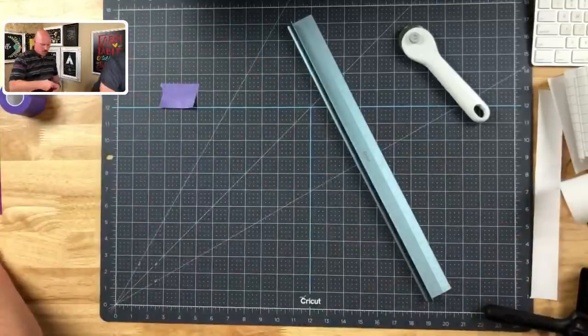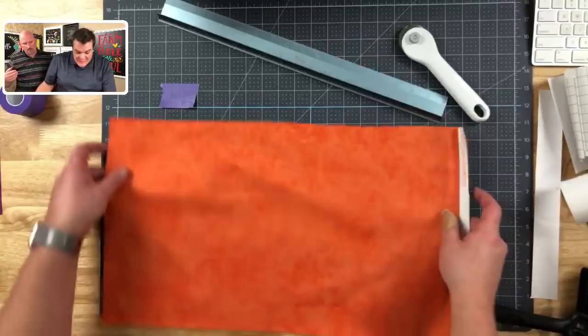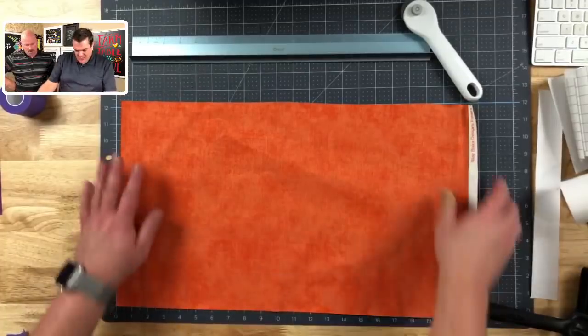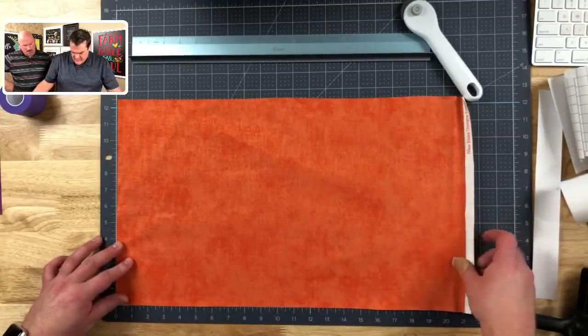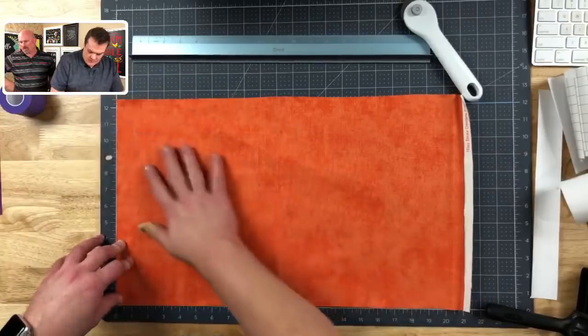All right, we'll finish this off with the orange. The only reason I'm using this instead of paper is I really liked the pattern on here. I don't even know what you would describe that pattern. Is it a watermark? Maybe? I would say kind of a not acid wash, but some kind of a wash.